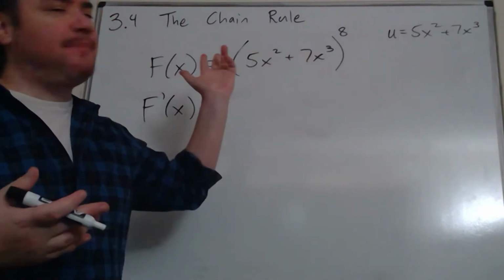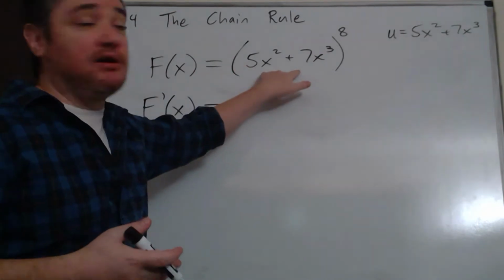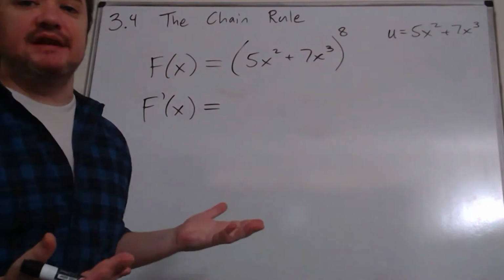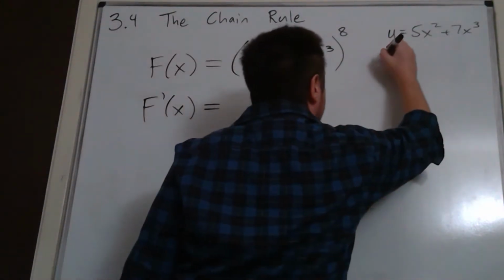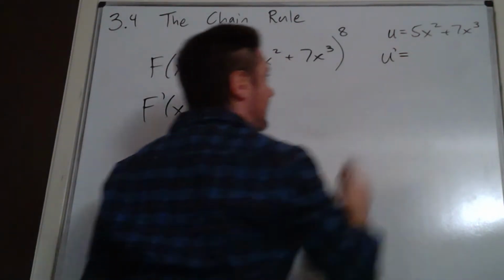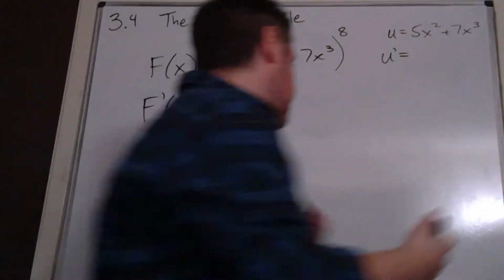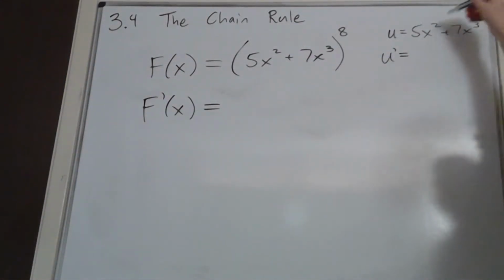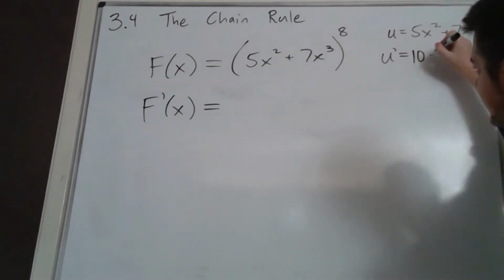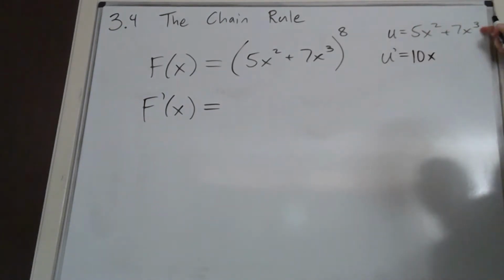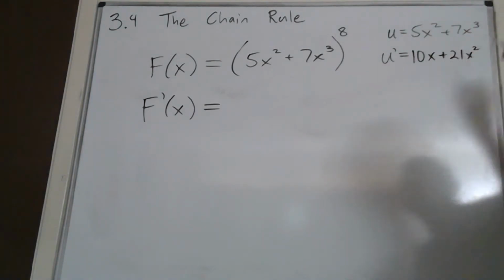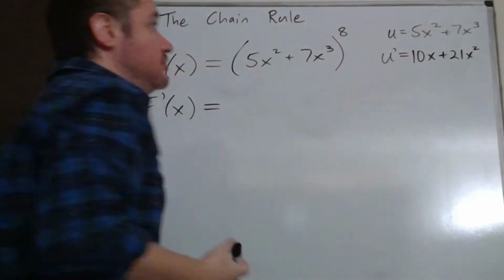Now that's just a polynomial. I call that the inside function because it lives inside of these parentheses, but that's just a polynomial. So let me take its derivative, and I'm going to call that derivative u prime. So we got u prime, and this is just a combination of power rule, constant multiple, sum rule, right? So 2 times 5 is 10, 10x, decrease that power. 3 times the 7 is going to give me a 21 up front, and with an x squared. Okay, so I got my derivative right there, u prime.